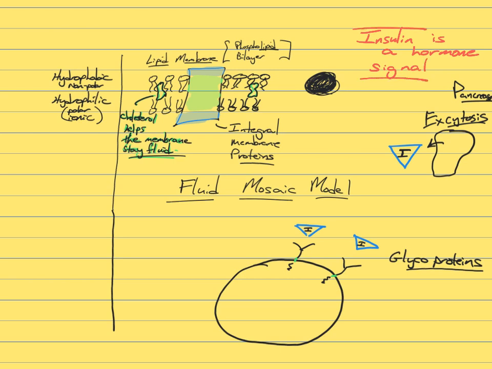I'm trying to connect these ideas of proteins and lipids and carbohydrates together into this thing that we've been studying for the last 3 weeks, cells. So exocytosis, the pancreas cell releases this insulin. It goes through the blood to the various cells of your body. They pair up with these receptors, and when they pair up, they bond.